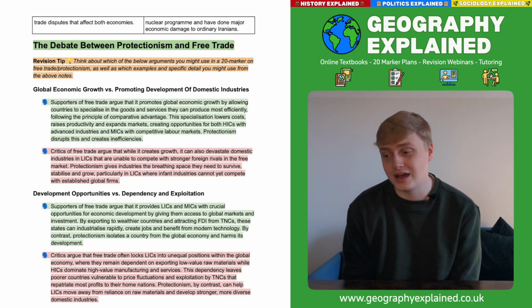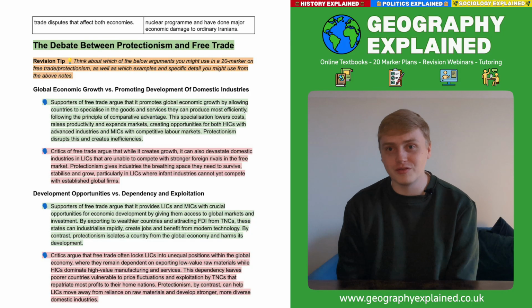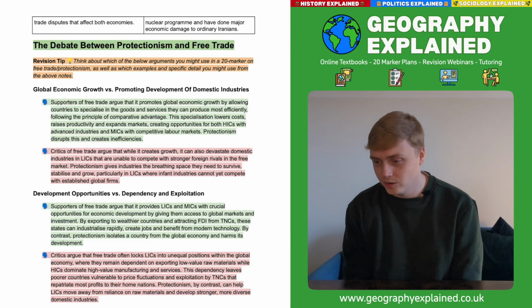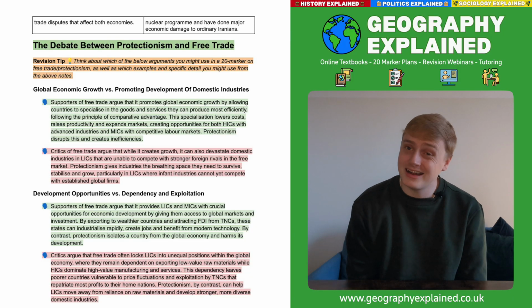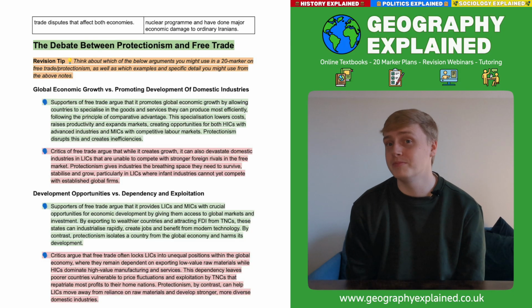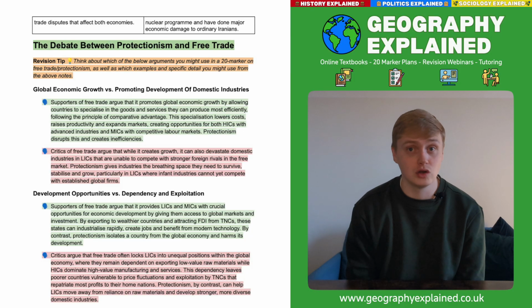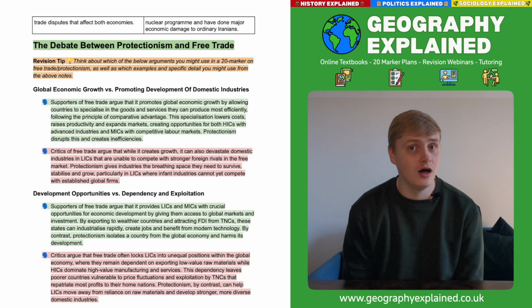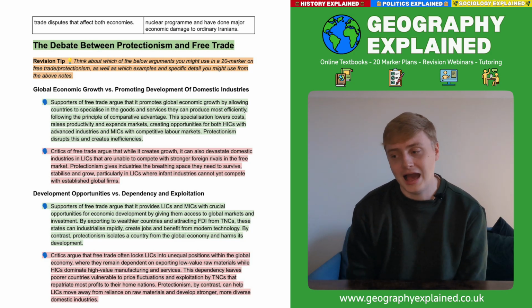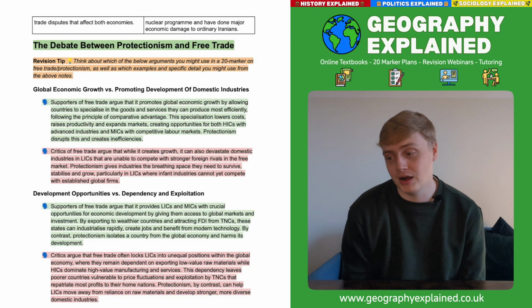But critics, on the other hand, argue that for most low-income countries, this isn't possible. It's very difficult for them to do what China's done and develop really quickly economically. Actually, for China, there was a fair amount of state intervention and a fair amount of protectionism. The free market means that low-income countries just can't compete with middle-income and high-income countries, and therefore they have to keep relying on the export of raw materials, which aren't very profitable, and they therefore maintain their low position in the global economy and continue to be exploited by high-income countries.